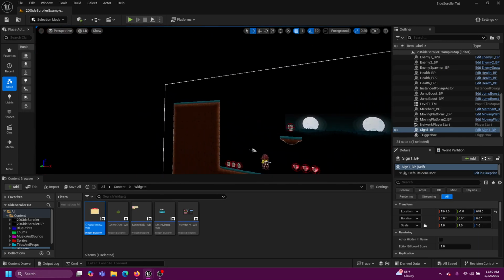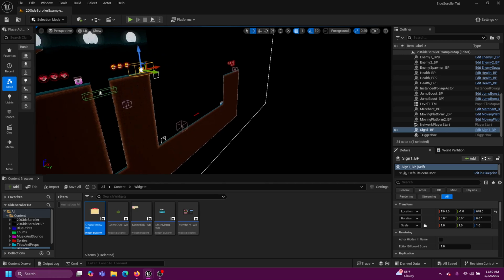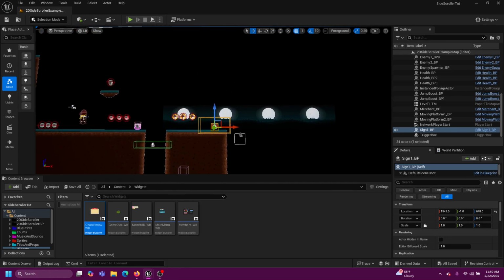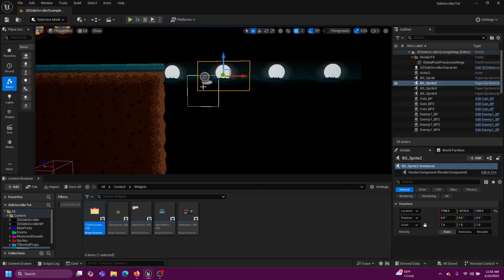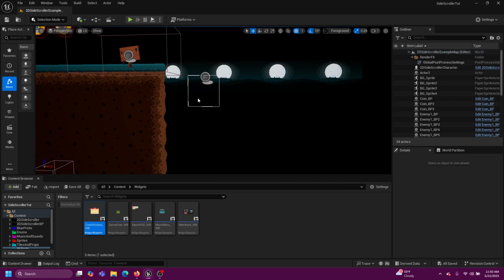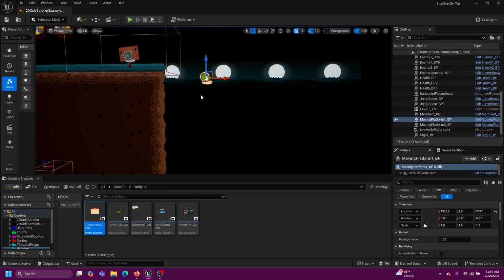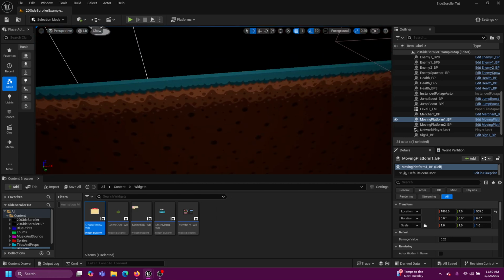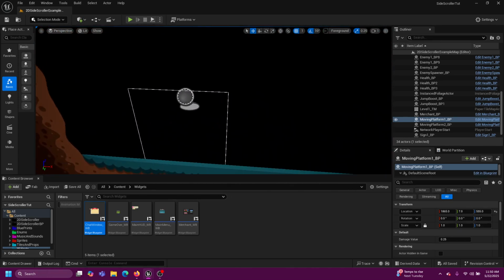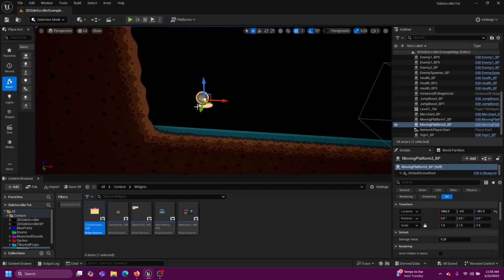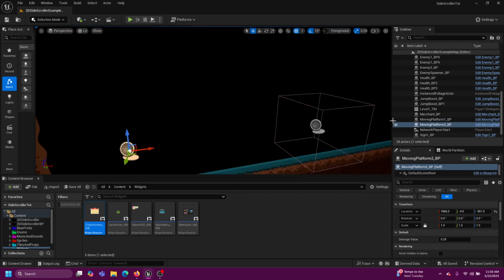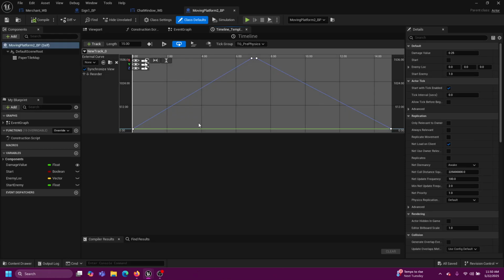Alright, so while this is going, what else can we clean up? It looks like our, how annoying is that? It looks like our moving platforms are glitched out again.